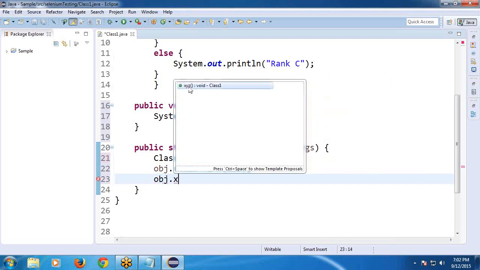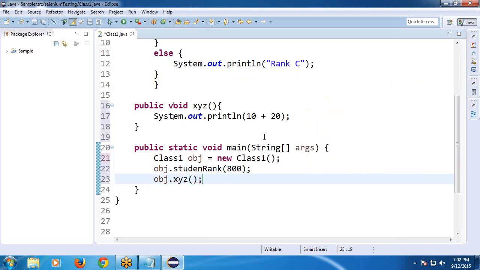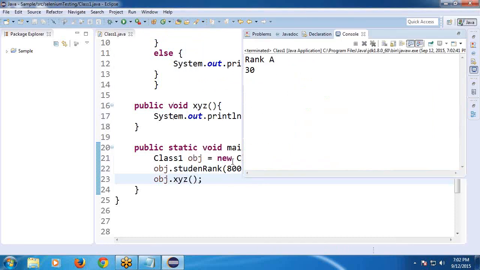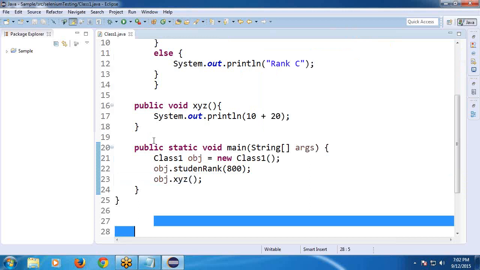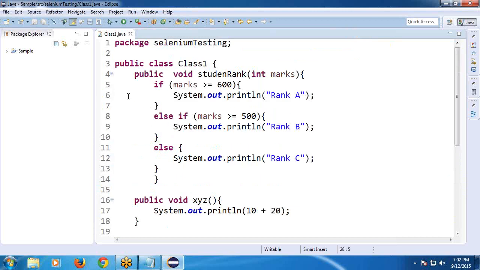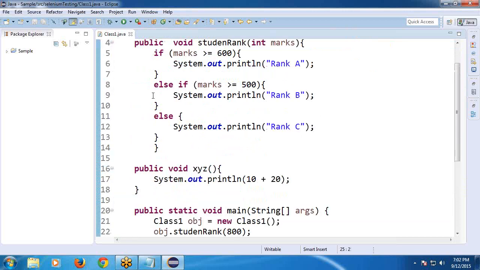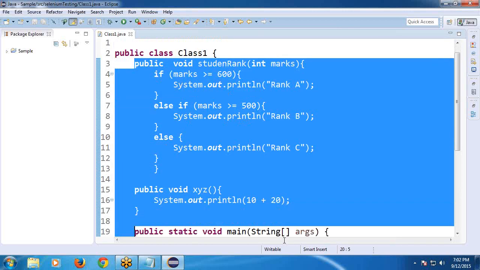Type x, select xyz. Here expected output 30. Run. See rank A, 30. In this class we created two methods. By invoking object only we are accessing.